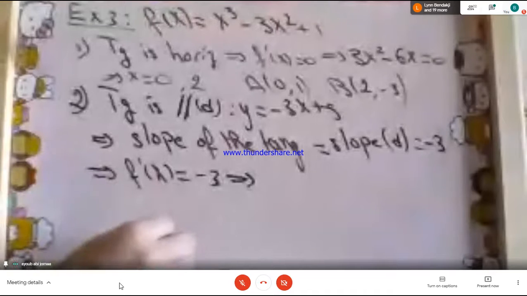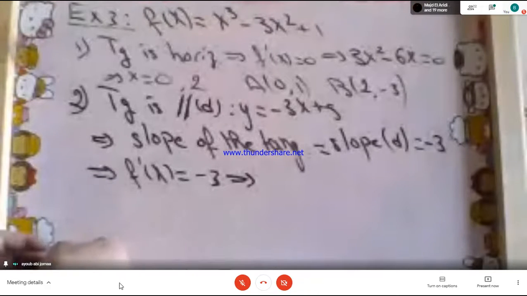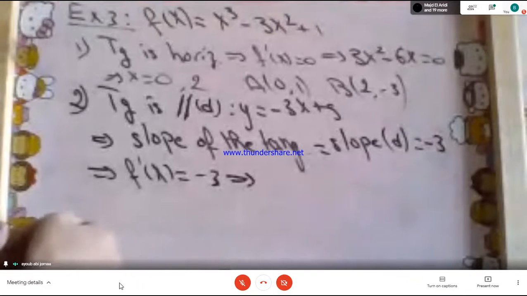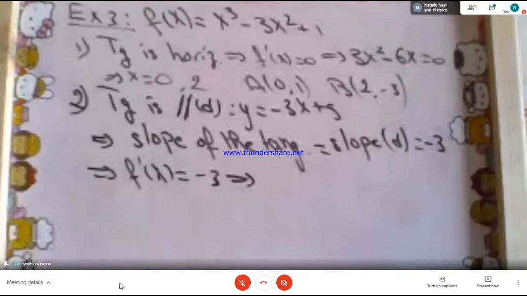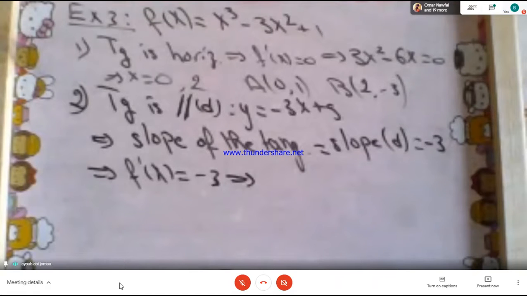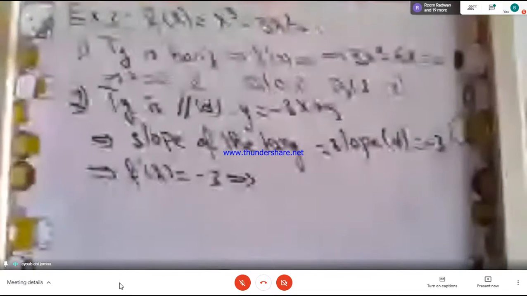I drew a graph and we said that the slope of the tangent line is the limit of f of x minus f of a over x minus a, and we said that this is the derivative. The first idea was that the slope of the tangent line is defined to be the derivative of the function. Okay, yes. Okay, fine.